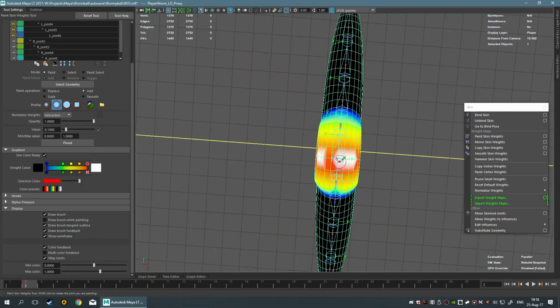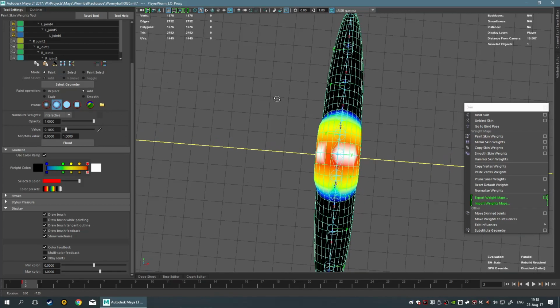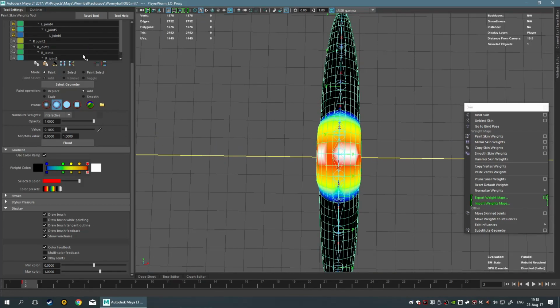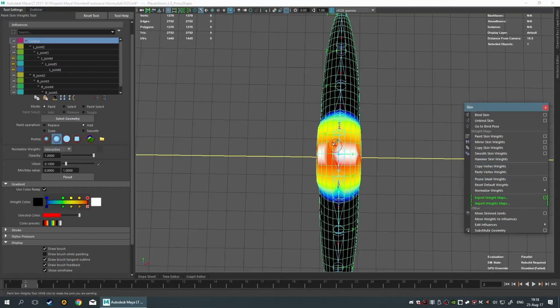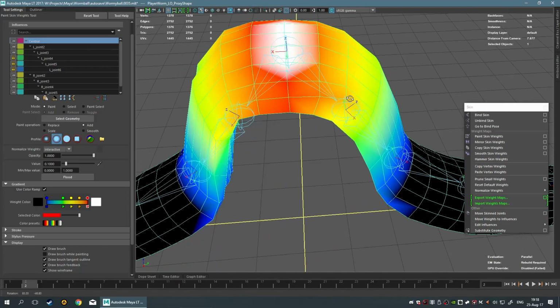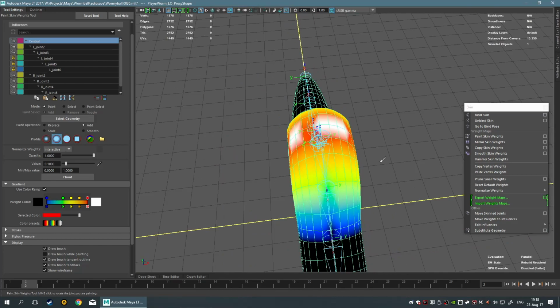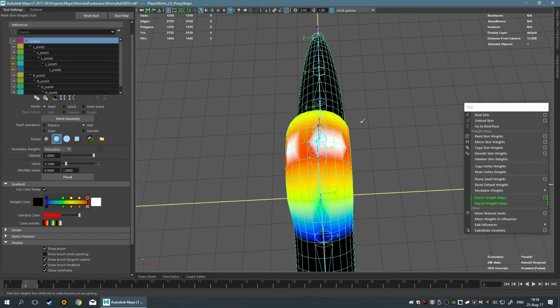So I want to go from this side, and then I'm going to transfer them to that side over here. And while I'm at it, I might as well select the geometry and just prune all my small weights. Well, I didn't do anything because I actually don't have any small weights, so that's nice. So let's go ahead and mirror this stuff, shall we?